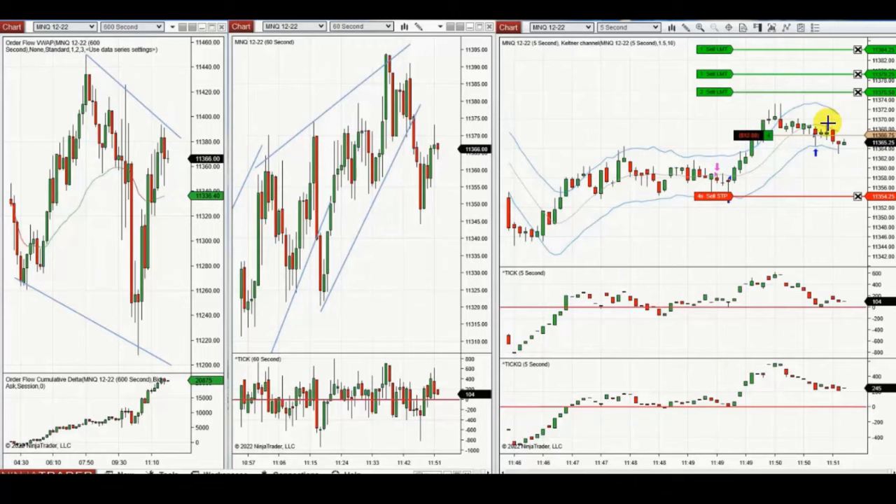The next few trades were shared by Yan, a global instructor trading Micro Nasdaq futures. As you can see, the 10-minute structural chart is in a kind of sideways but trending toward the upside. You can see it better in the one-minute chart as a channel — the pullback got completed here and the buyers came back.